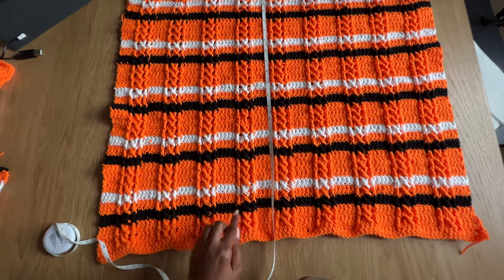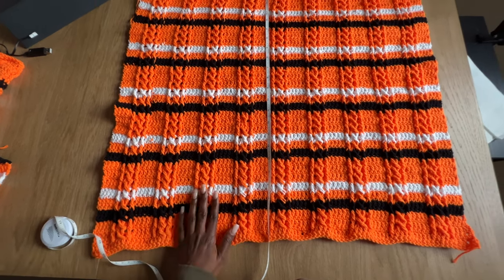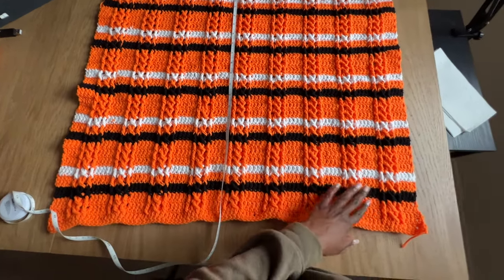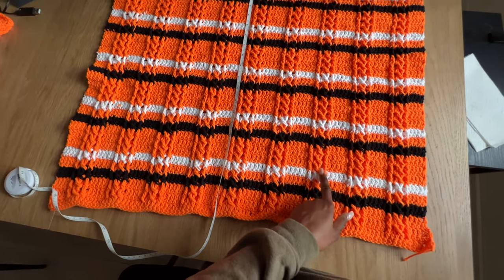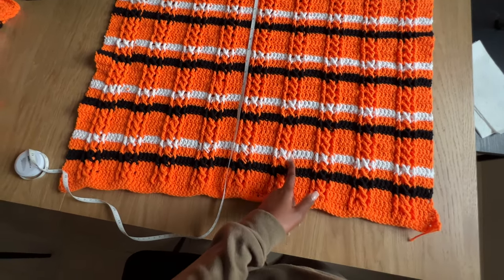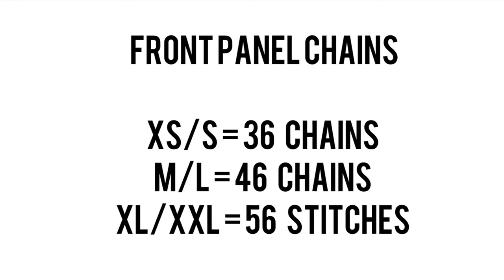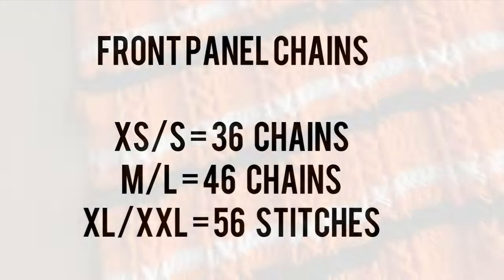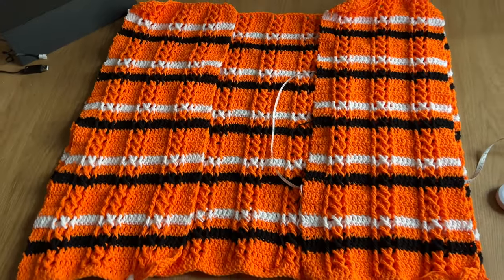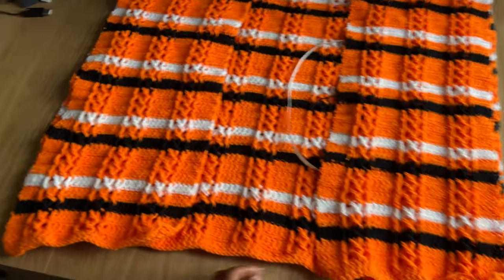So for the measurements for the front panels, they are going to be very identical to the back panels. The height is the same as the back panel, all that we are missing is 25 stitches in the middle, and this is going to be your measurements. So for size extra small, small, one front panel will be 36 chains. And for the rest of the sizes, please check the chart for that.